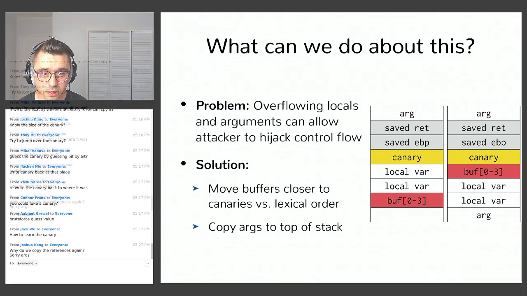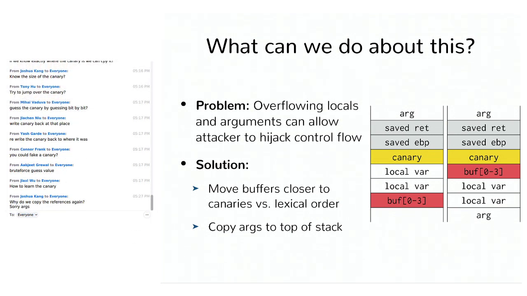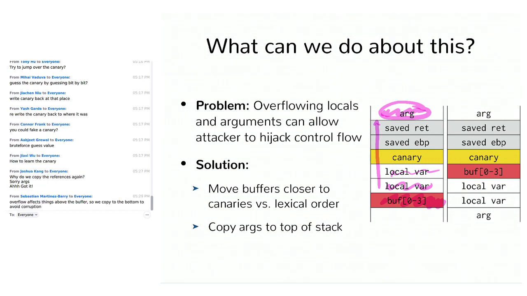Right, so on the left side, we have the original function. So if we overflow this buffer, we're going to overflow the local variables. If those local variables are used as pointers, that could potentially allow us to hijack control flow or write to arbitrary parts of memory. But we'd also be able to write past the canary into the arguments, right? So we could potentially overwrite arguments. If those arguments are used in the function, we've overwritten them and we won't detect until the end of the function return whether or not they have been overwritten. And if we use them again as pointers, we could potentially hijack control flow, right? So by moving them here, we essentially say, okay, these things can't be mucked with if we overflow that buffer. Okay, awesome.